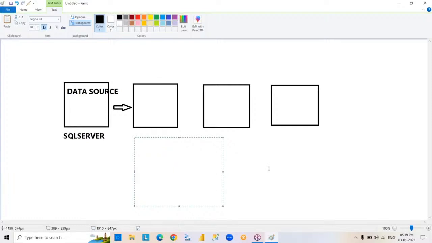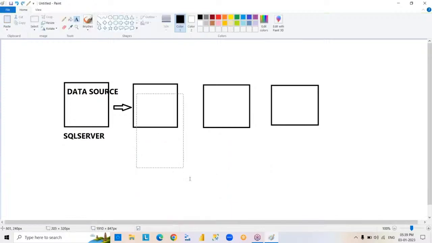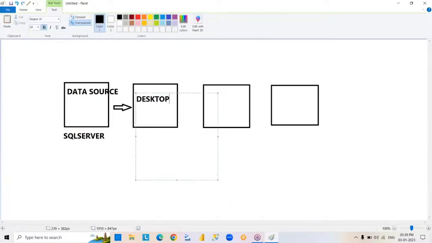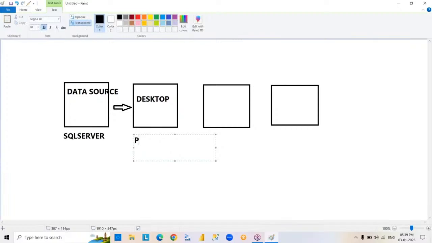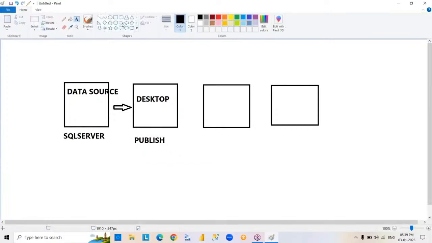In the same way, this is desktop, right? Whatever I discussed up to now in today's class, we are going to perform in this desktop environment only. After finishing your work here, you're going to publish it into the Power BI service environment.